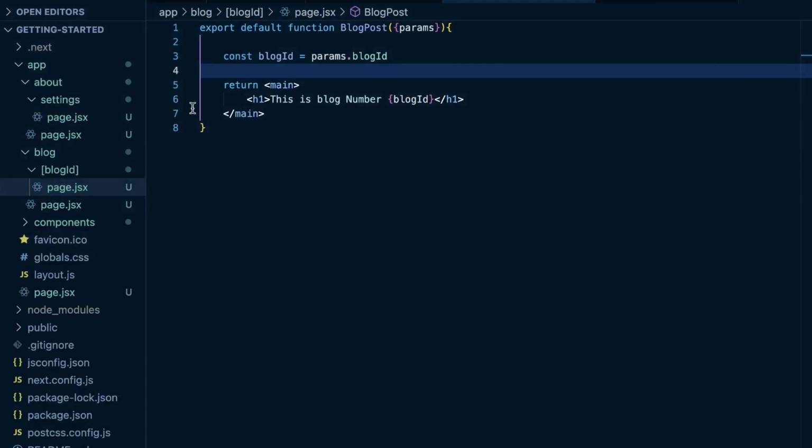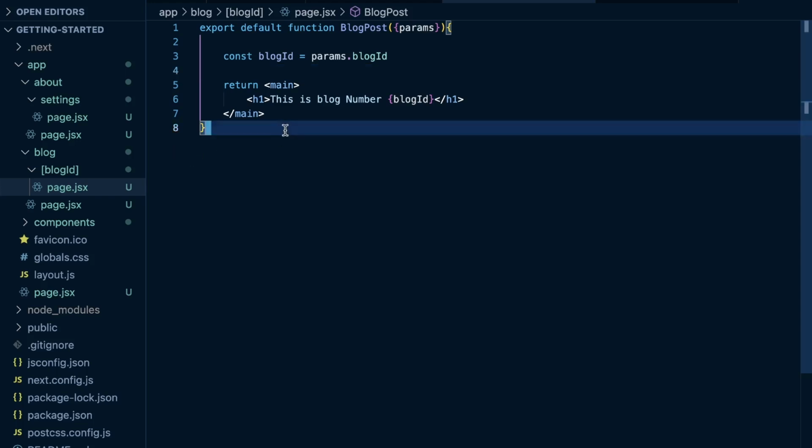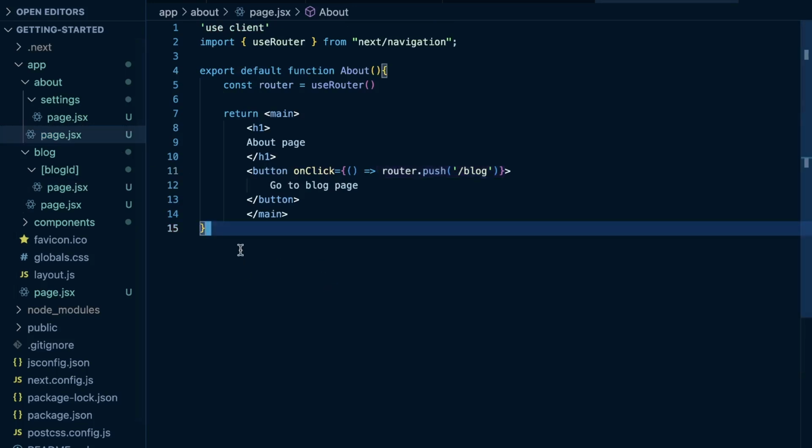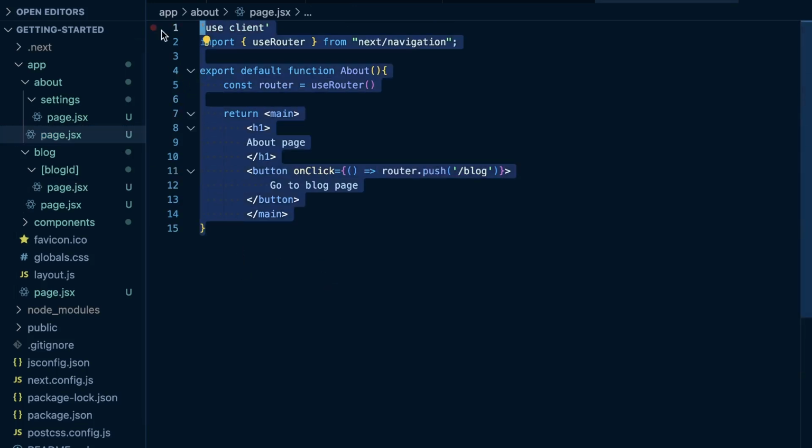Hopefully that gives you a good idea on how you can create different routes using the file-based routing system, how you can programmatically route between pages using the router object like router.push, router.back, and then also using links, using next link between pages. But as I kind of showed you earlier, what page was this? This was this page. We needed to use a client component.